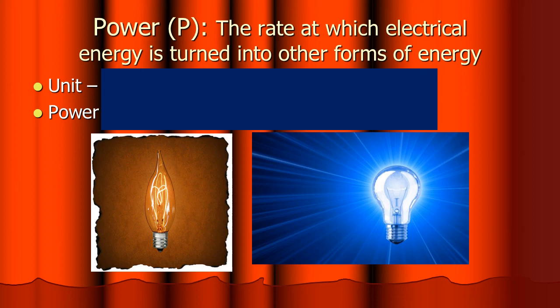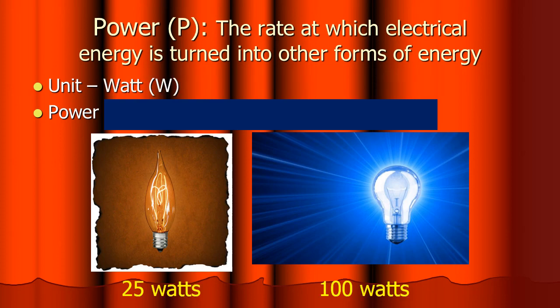And you might have heard of this in light bulbs, right? Because you've heard of the wattage of light bulbs, and that's a good way of thinking about this. 25-watt light bulbs are very dim. They put out a very small amount of light in a certain amount of time. So if you sat there and looked at a 25-watt light bulb and a 100-watt light bulb and saw how much light you were collecting from those guys in, let's say, a minute, then you would find that you get much more light in 1 minute from a 100-watt light bulb than a 25-watt light bulb.